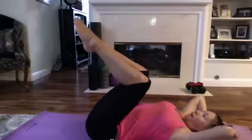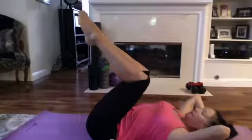All right, so you don't want to have legs too far out. Mine are kind of up, as you can see. If I go too far out, I'm going to lift my lower back. So I can only go right about there. And down. Four more. Up. Extend. And down. Up. Extend.